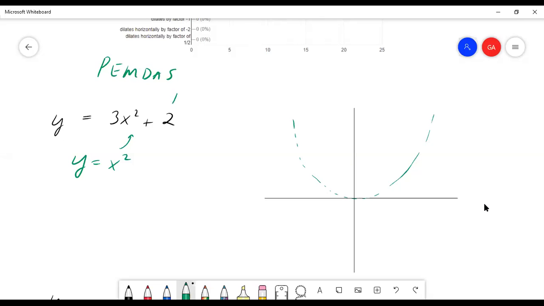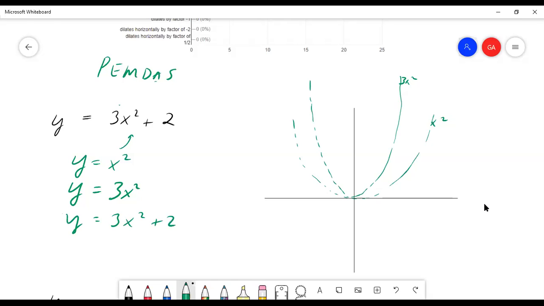So this is a statement of addition. So that's here in PEMDAS. And this is a statement of multiplication, and that's here. So we like to multiply things before we add. And generally so the first step, you got the first step of writing the parent function. And now I would plot this because that's closest to x, okay? And what that's going to do is stretch the thing vertically, right? So this is x squared, and now this is 3x squared. And now I can do what you suggested and tack on the vertical shift of +2. And that's going to shift the entire thing up.